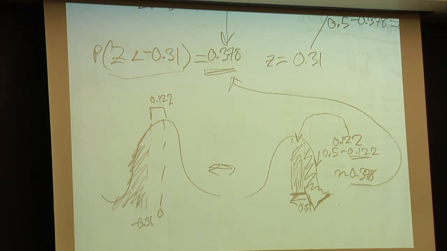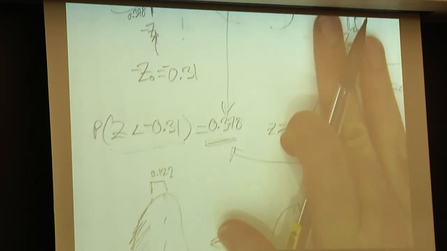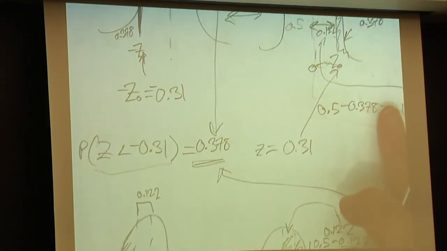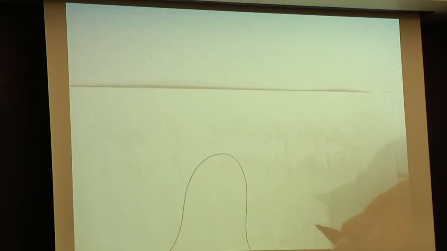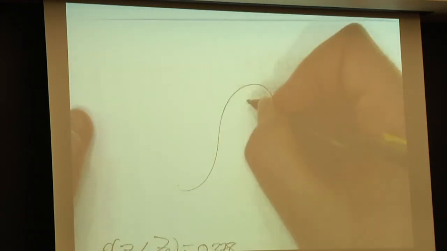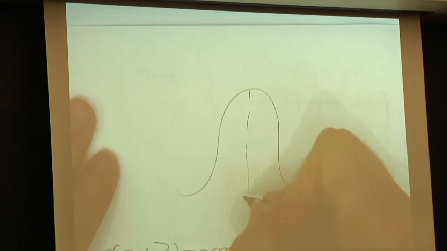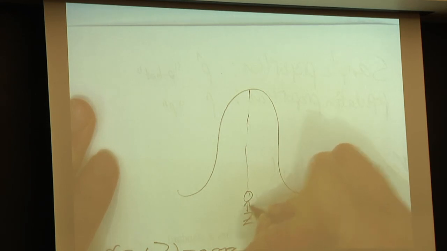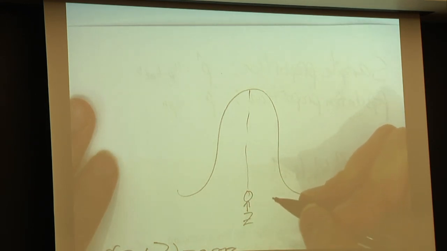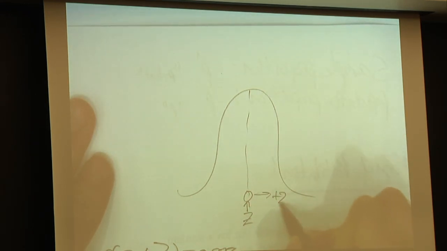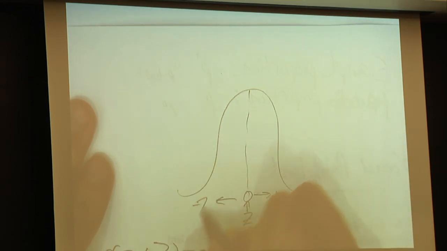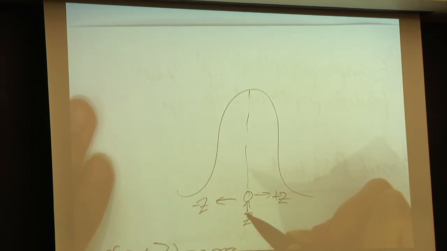Yeah? So is 0 always at the center of the... Yes, that's a good question. Is 0 always at the center of this normal distribution? And yes, that is what our normal distribution entails. If we have this distribution, and I know it's symmetrical, we're working with z, right? It's a normal curve, then 0 is the z that corresponds with the middle here, right? And so positive z's this way, negative z's that way, okay? Good question. Does that make sense for everyone?